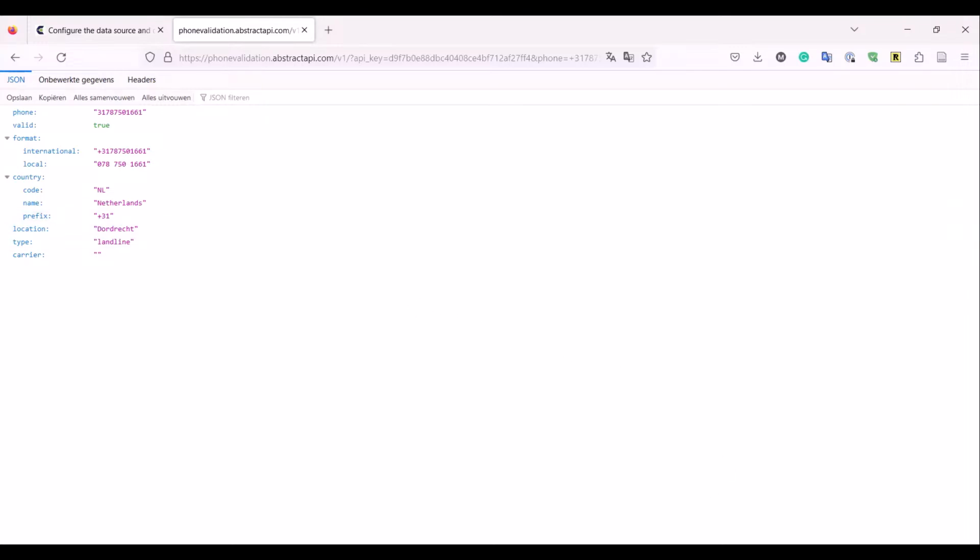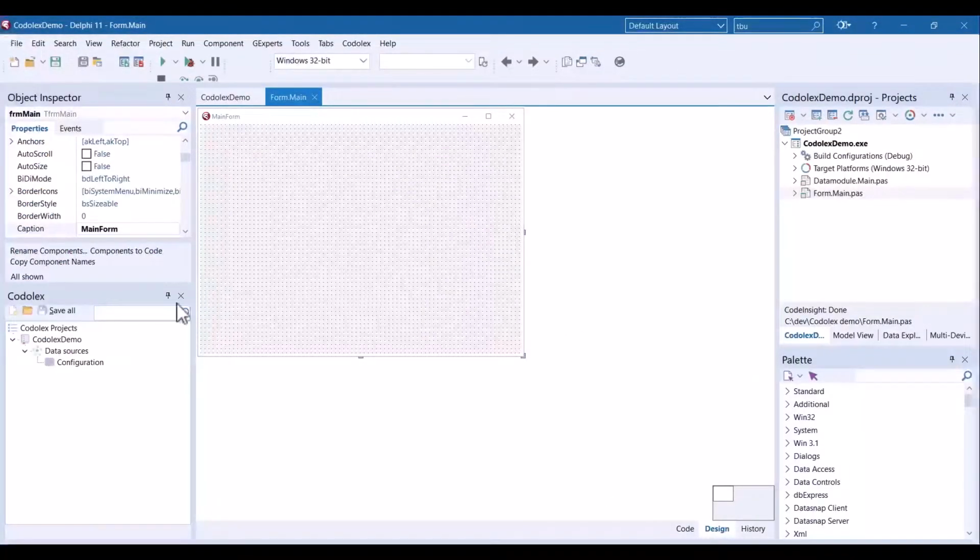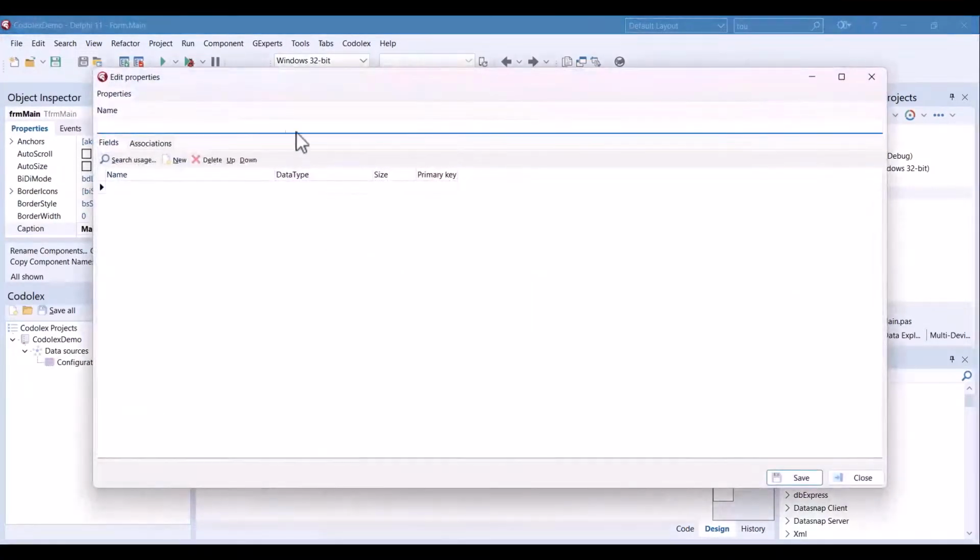Okay, so we're going to Delphi. As you can see here, I already installed Codolex into my Delphi IDE, and I created a configuration data source where we're going to store the configuration of this API. So let's call this, I create a new entity, phone configuration, or maybe even shorter, phone API config.